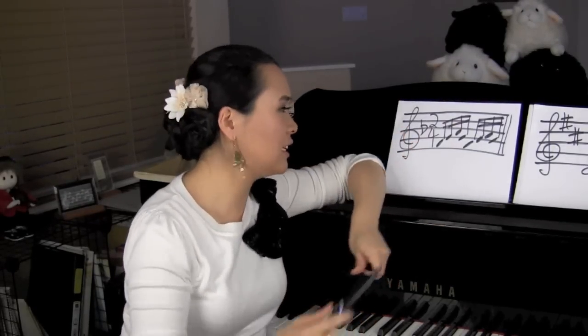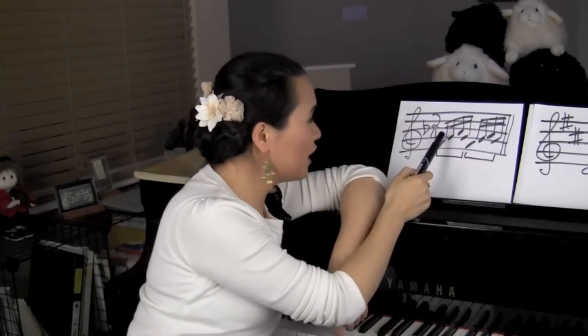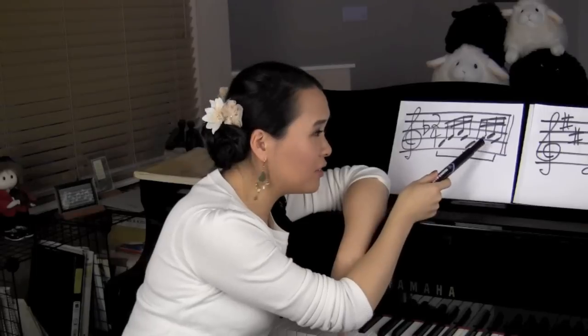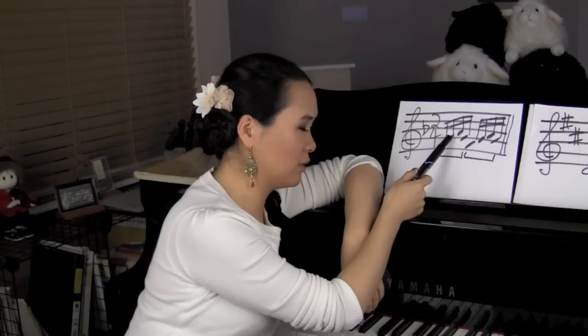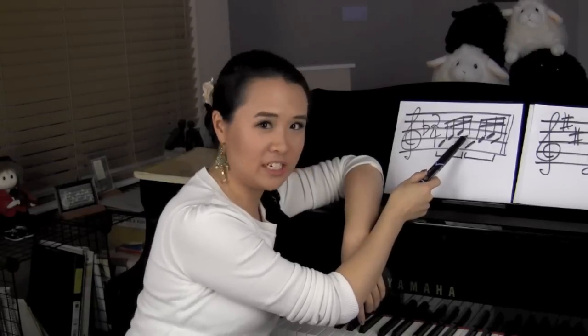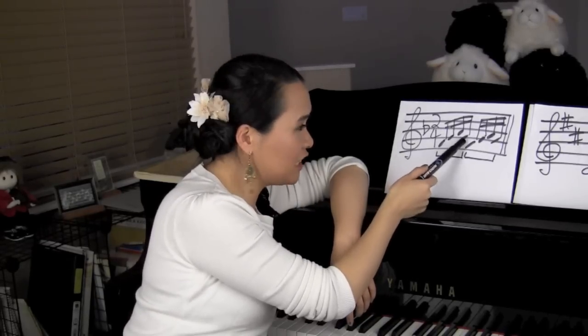Now, the other thing that you should see is that this group and this group of four notes is exactly the same. Please do not make life hard on yourself and try to read every single freaking note, okay? Do you see how black this is? Unfortunately, I see a lot of people actually read the notes like, okay, this is an F, and now moving on to the next one is a G, and then an A, and then a G, and I'm like, what the? Why are you reading it like that? Now, if you know your theory, this is actually the major third of the tonic chord, right? And the G is just filler.